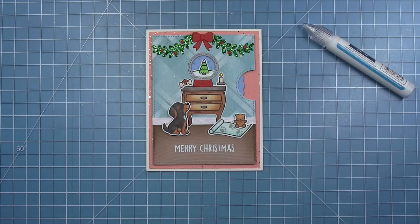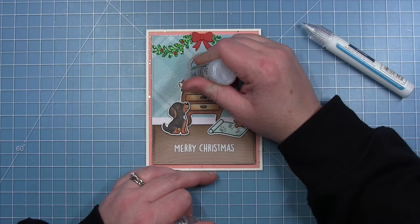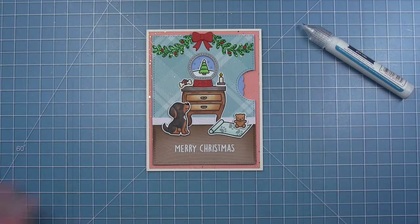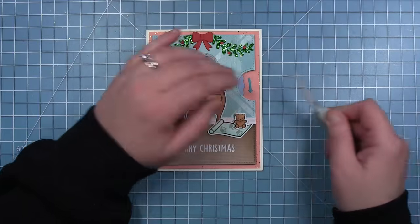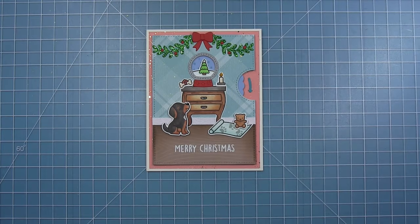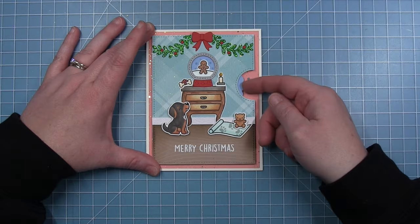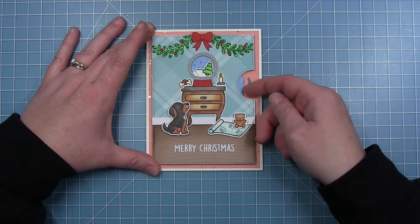Now, of course, I'm adding a little bit of stickles to the flame of the candle. I like to use yellow when I'm doing flames like that. And then I'm adding some stickles to the bow of the bone and then just on the pulls of the dresser. And then, of course, we need to add that little arrow that comes with the reveal wheel to tell the recipient that they need to turn the wheel and see what happens in the snow globe. And here is how that works. It spins perfectly. Everything works well.